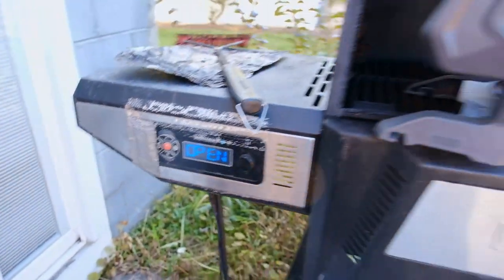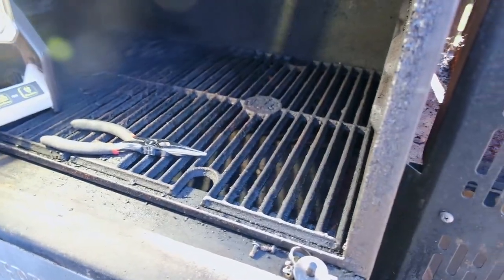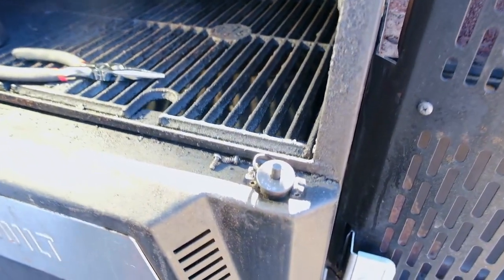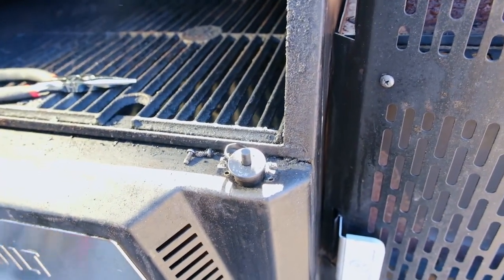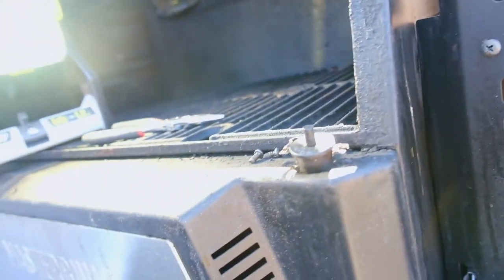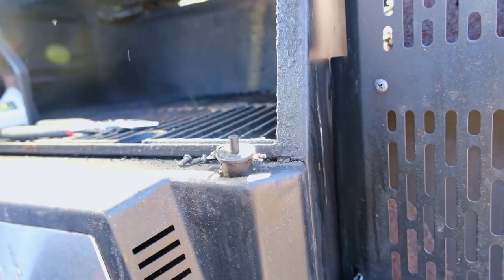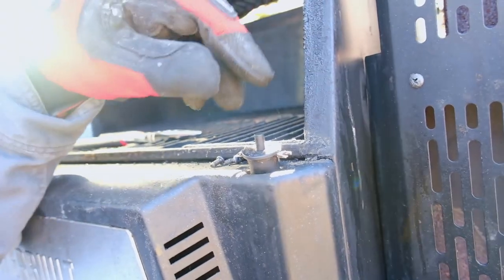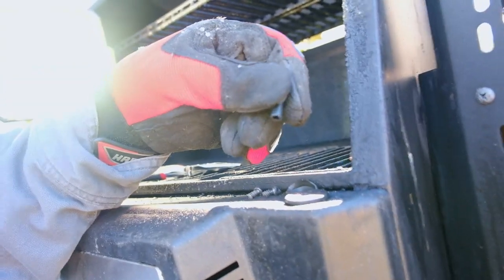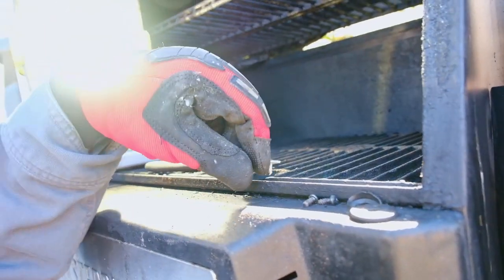All I could do, even when the lid was closed, was just let it run essentially, and I had to put a probe in there to figure out what the temp was. It was not ideal. I always wanted to know how to bypass this but never had any reason to, and then I took the screws out and found out — reason number one: this is completely busted off and melted.